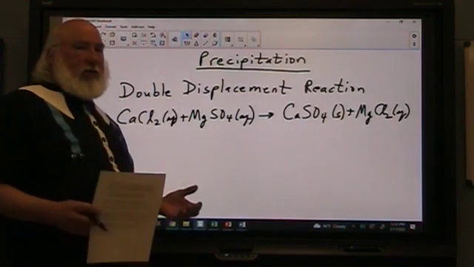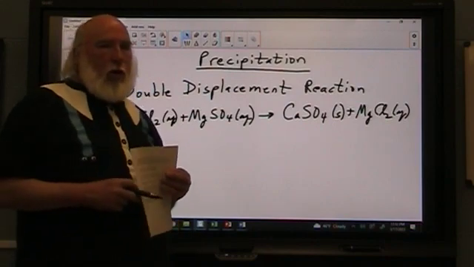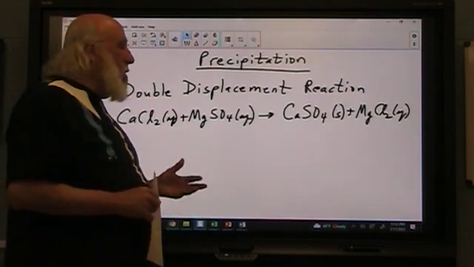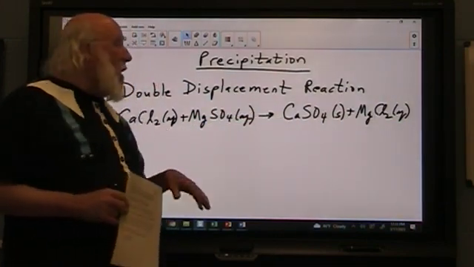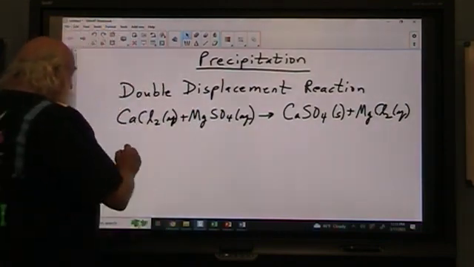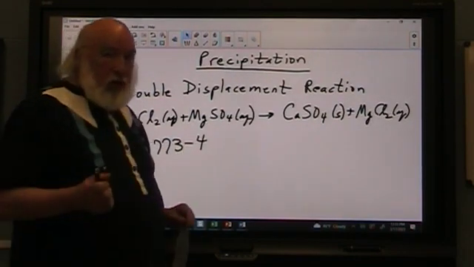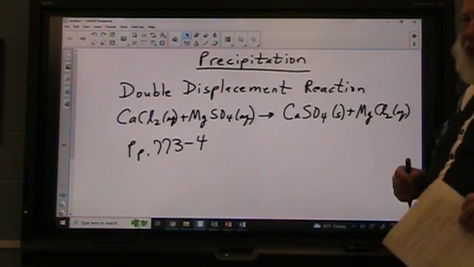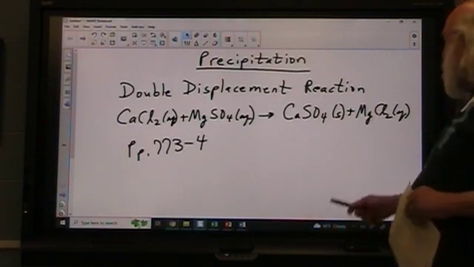Now, in the past, I had given you polyatomic ion sheets that kind of gave you clues as to when to expect an insoluble compound like calcium sulfate. However, sulfates and chlorides are not on the list, so how would you know which one you have? The best way to do it is by looking at the charts on pages 773 and 774, which are the KSP charts. Those charts tell you that those compounds are technically insoluble, and it turns out calcium sulfate is on that list, where magnesium chloride is not.